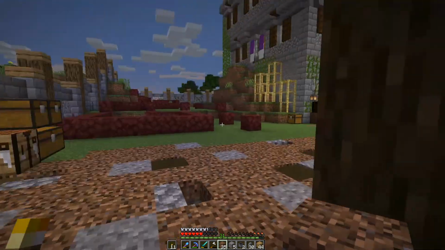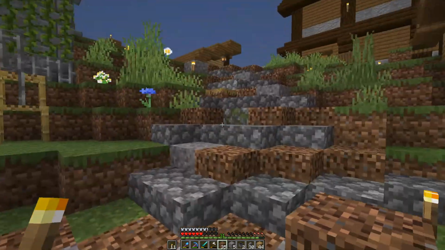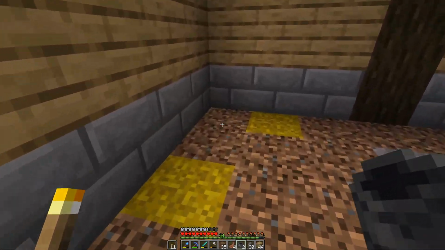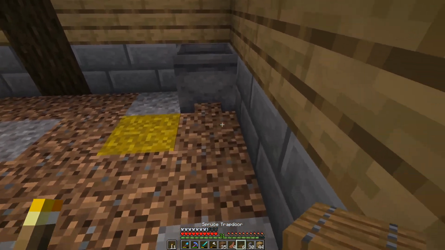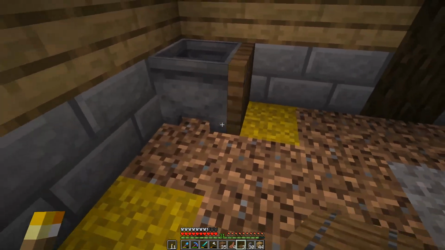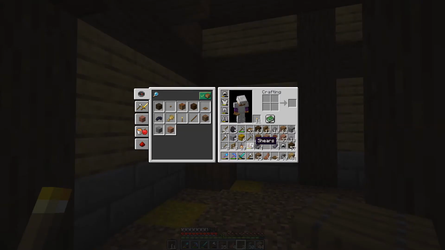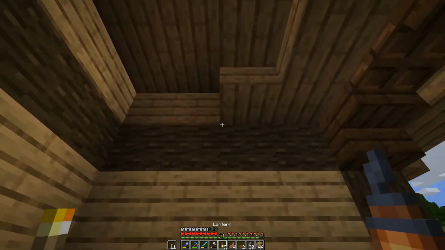Right, that's that done. Quickly run back to the house. Actually, I'll have a quick look. Yep, looks fine. It's going to have a little bit more decoration in there, but we'll have a quick nap first. Right, decorating time. In each corner, we will have a cauldron that I will fill up with water. We'll then surround it by some trapdoors, because I think it just looks nicer with some trapdoors around it. I don't know whether that's just me? I'm not quite sure. Next thing, the lanterns, as I've mentioned, they need to go there and there.